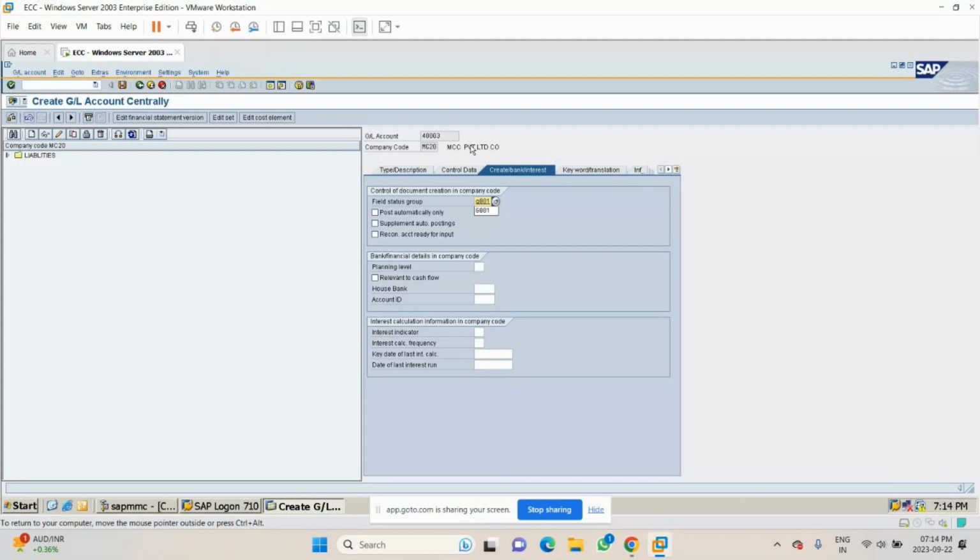You have to just type it here in a short text as interest receipt, and same step, there won't be any other changes.